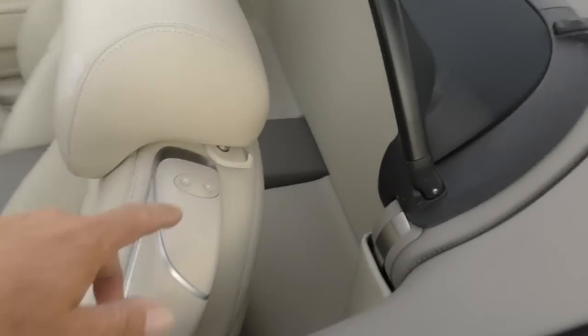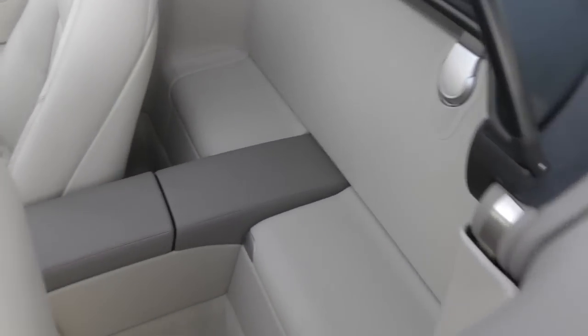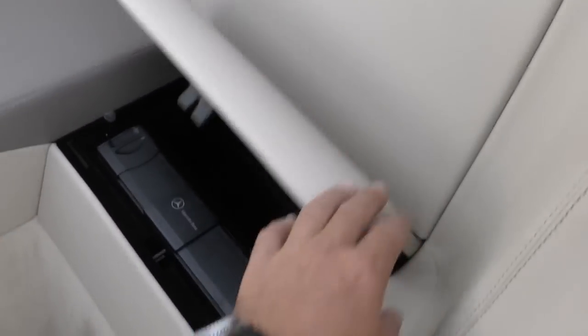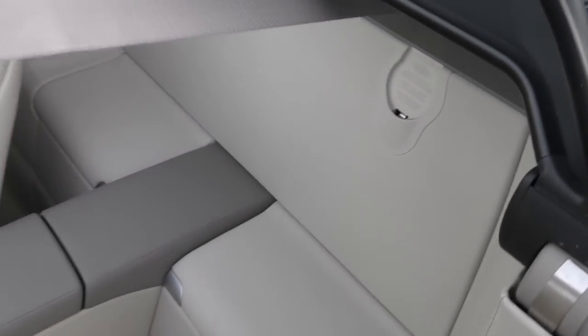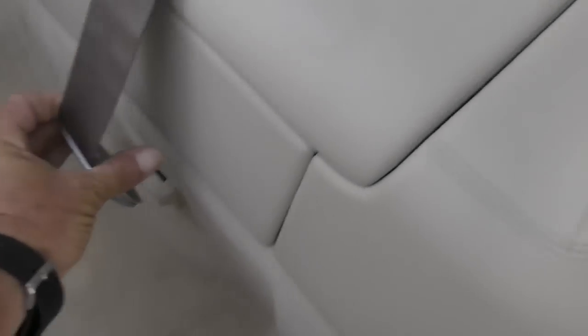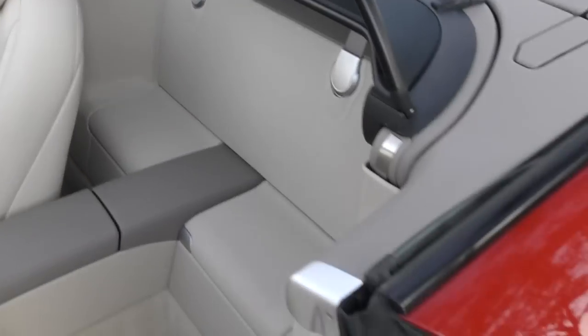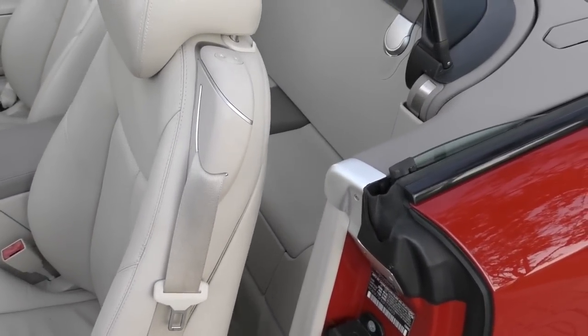If you press this on top of the seat, very nicely the seat rolls forward and tilts forward and you get access to the back. That gives you your CD changer here and a little slot to keep some things. You've got a nice set of books — very proper, lovely little compartments there. These are seat belts for cargo, so let's say you set something down on the package shelf, like a Yorkshire Terrier — you just clip that into place and your cargo has a seat belt to keep it in place. When you're done, just press that back and it goes — all very nice stuff.